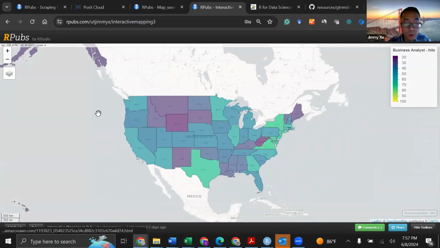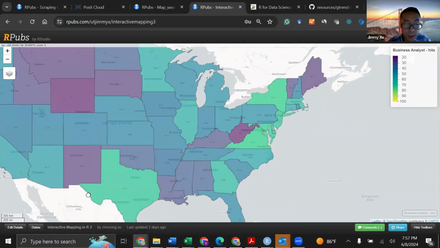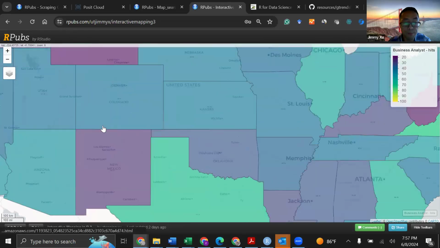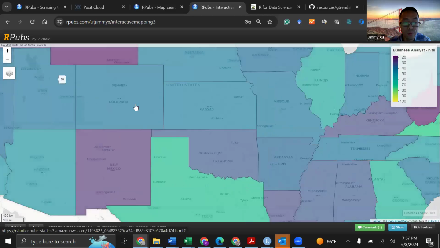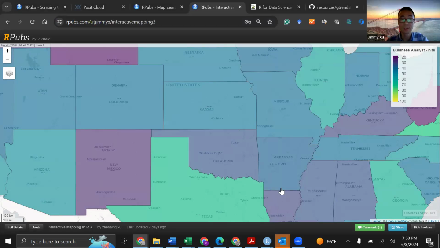And I don't know. So you see, again, I need to change this font size. And see here, now I actually have the state name and the search index. Okay, so you see, I think it's too small. I apologize, but I think you in the chat, I have the state name as search index for each location. So for people who don't know the state name, they can actually come to this map and see, okay, maybe this green area, this is actually Texas, right? And it's not important for you to memorize the names of these locations, right? So you can know the state names and the index, right?